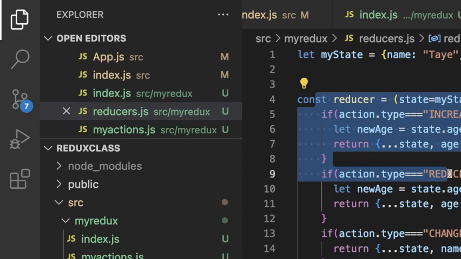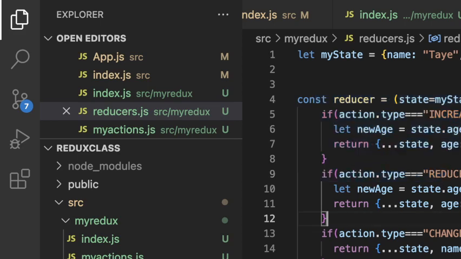You'd be running too many codes inside the reducer. Do you understand? But for the sake of this particular project, it's not necessary that we split it. The code here is still okay. It isn't too much.